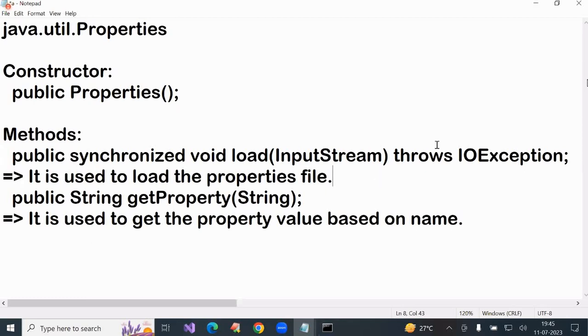So you studied two-dimensional collections. What are the two-dimensional collections you studied? HashMap, LinkedHashMap, TreeMap, and yesterday also Hashtable. Four two-dimensional collections: legacy collection and collection framework collections. There the data is always key value pair. Like that only, here we are calling it name and value pair. We'll make it as one file.